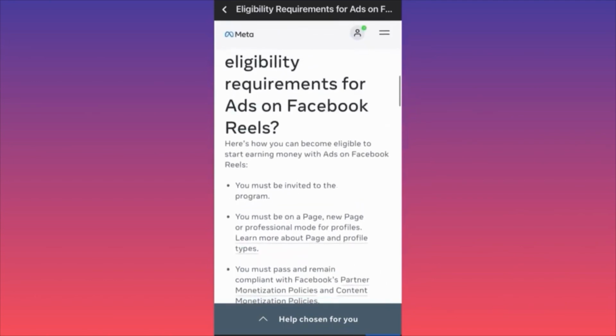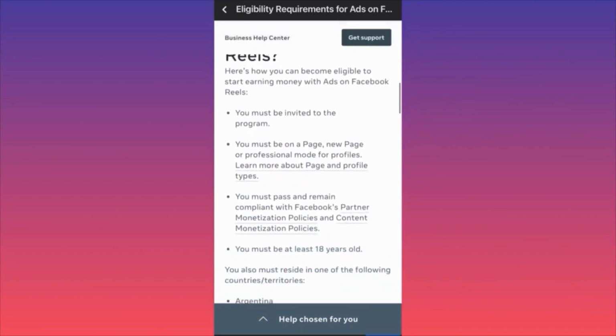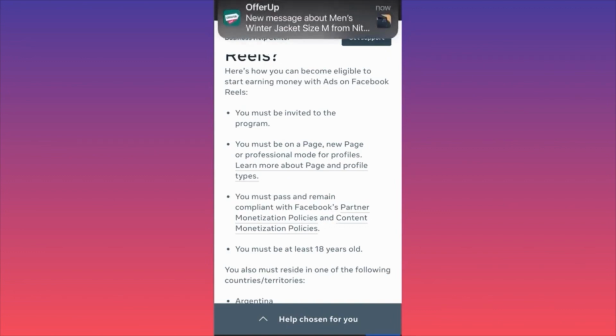So guys, go ahead, and I think if you create your new page and publish your Reels through your new page or through your professional account, there's a high chance for you to get invited, especially if you publish a lot and if you get a lot of traction. The good thing I see is that they don't have a special requirement for you to have a bunch of followers or millions of views or millions of impressions, which could be a hard barrier to entry, right? They just say that it's invitation only, meaning that they are looking for something specific.